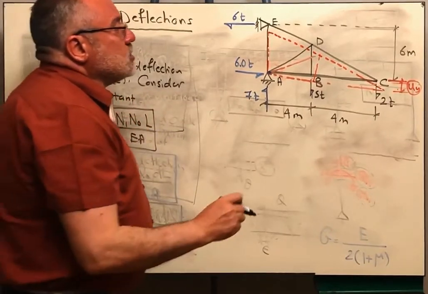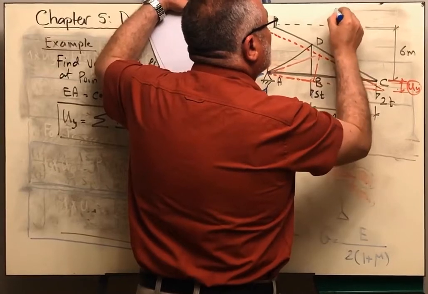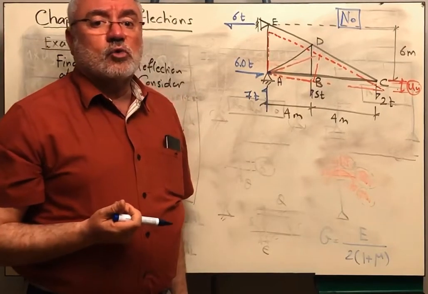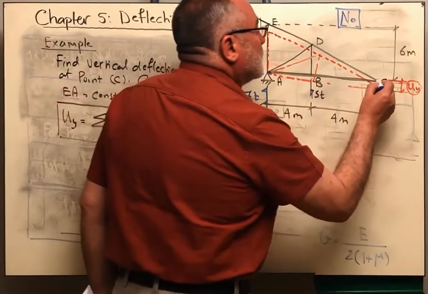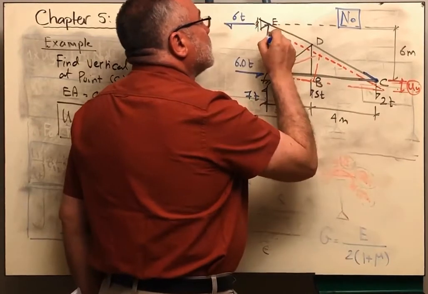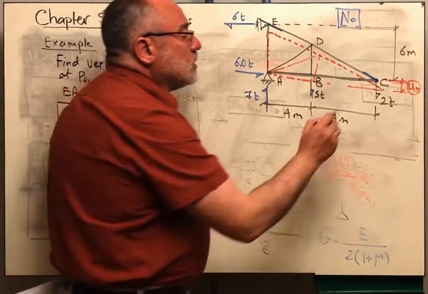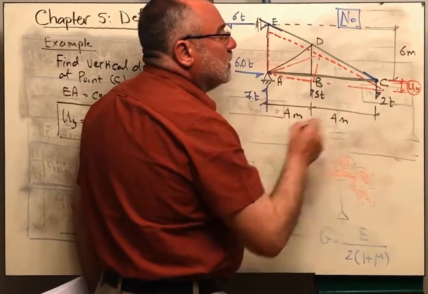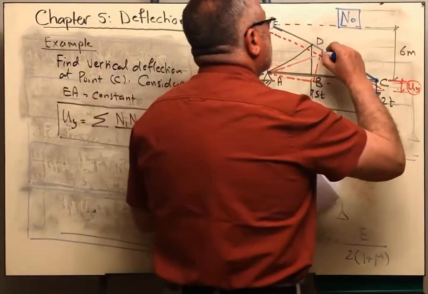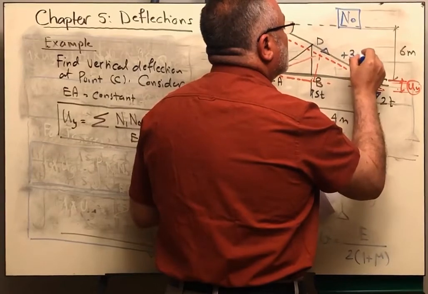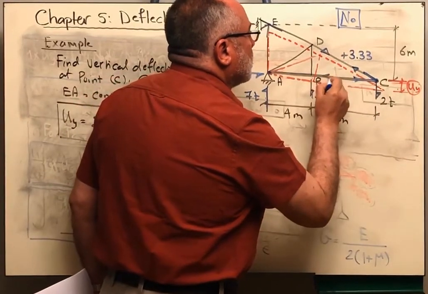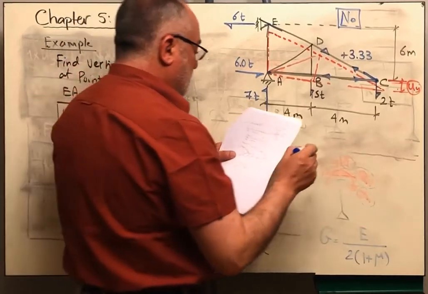From sigma Fx equal to 0, there should be a reaction in this direction of 6 ton. We need to determine the normal force N naught in all of the members of the truss. If you want to determine all of the forces, we will have to work with the method of joints. We can start either at point C or at point E. Why? Because at point C we only have 2 unknowns, and at point E we also have 2 unknowns. Imagine that we start from point C, where we have a vertical load of 2 ton. I will take the equilibrium of forces at point C, sigma Fy equal to 0. This force will be tension 3.33. And from sigma Fx equal to 0, this force will be compression, negative 2.67.